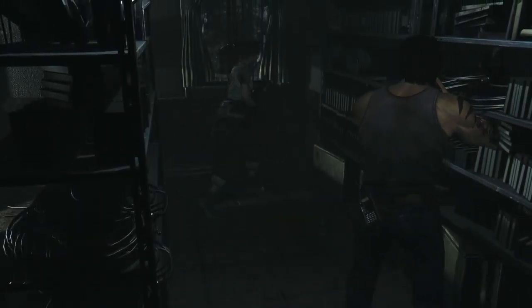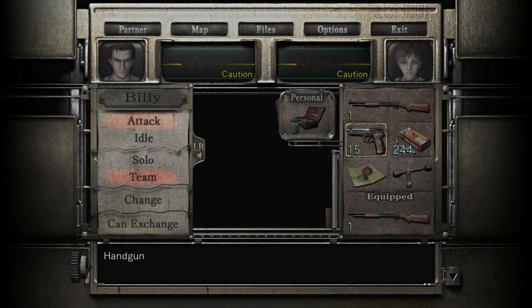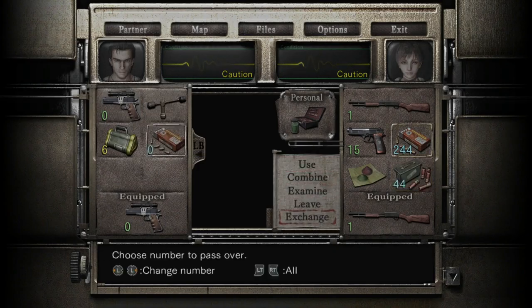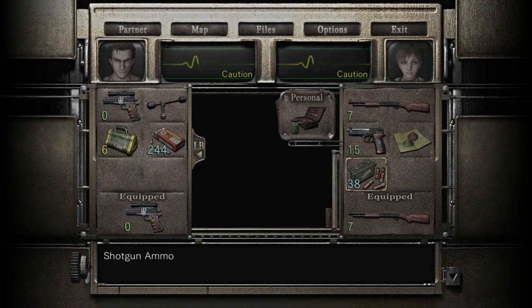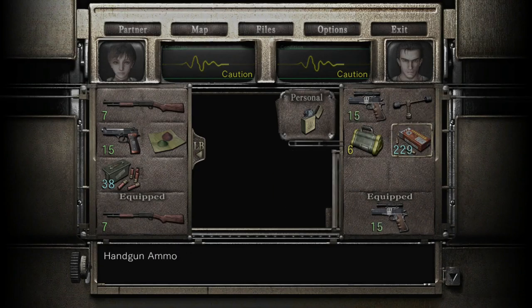Not a whole lot else of use here. You got any spare shotgun ammo for that? You don't seem to. Let's exchange with Billy. I think he's got the shotgun ammo. Really, we should probably do this, shouldn't we? Put that there. Let's reload the shotgun and swap Billy and reload his handgun.